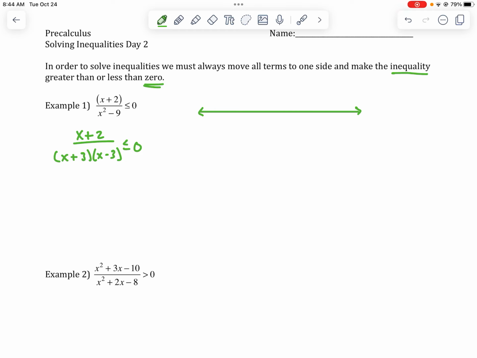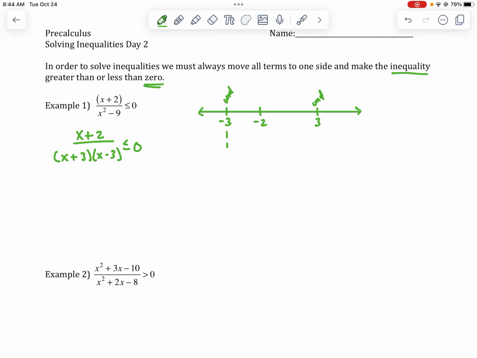Now, the one thing that's different this time is we've got zeros on the top and zeros on the bottom. So we have to keep track of the fact that if I have a 0 on the top, that's fine, because 0 divided by something is 0. So we're going to have negative 2, right? That's a 0. But then down on the bottom, what would make the bottom 0 would be negative 3 and 3, but those are on the denominator, right? So that means that I can't divide by 0. So I like to put a little note here. This is undefined and undefined.